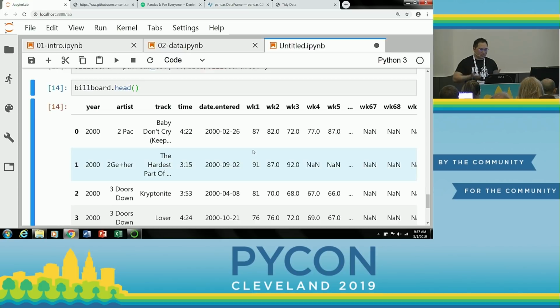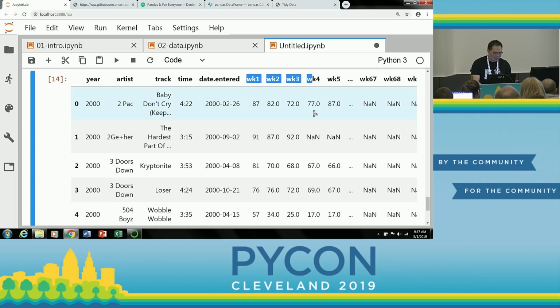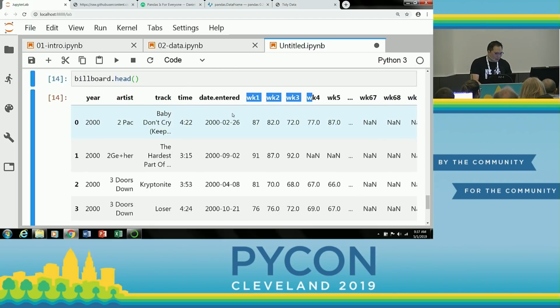The other mnemonic that you can think about is this notion of long and wide data. Long literally means there are a lot of rows compared to whatever you were coming from. So we want to take these weeks and turn them into rows, so it'll end up becoming long data. And the reason it's called melt is you can think of when you are melting things, they become long, which is exactly why Hadley named it melt. That's the mnemonic for why things are named the way they are. There are a lot of weird puns going on in the R world in how they name things, so this is just what happened.